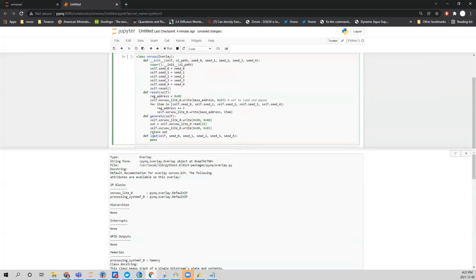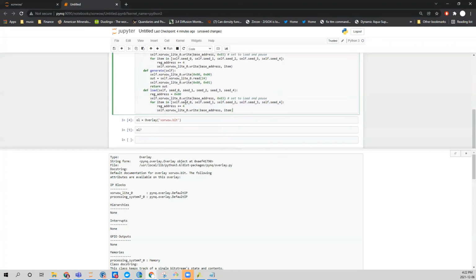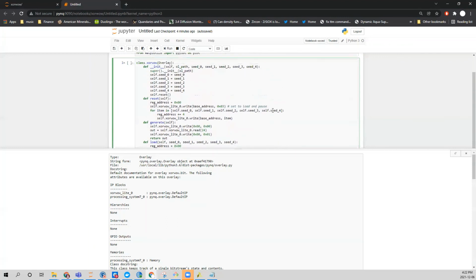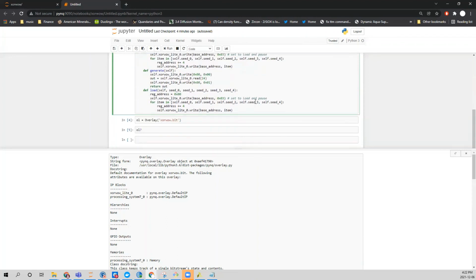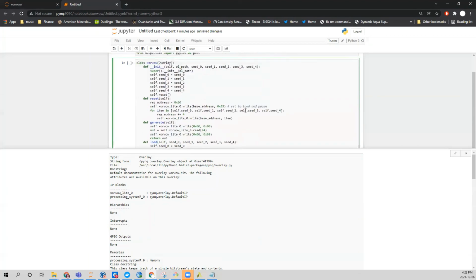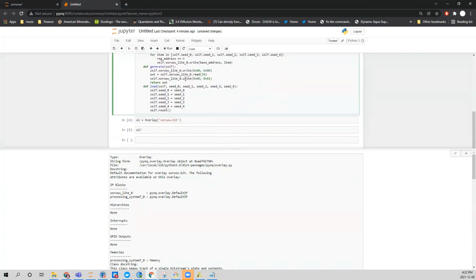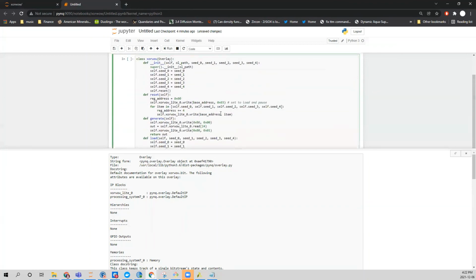And last is basically the load, where we can change the generated random number. Sorry, the seed of the random number generator. So I'll just quickly implement this as well. So now here's the thing. Do we want to change the seed values? Or yeah, we probably do. We probably want to also have a set of new seed values. So I'll just repeat what we had in init here. Looks good.